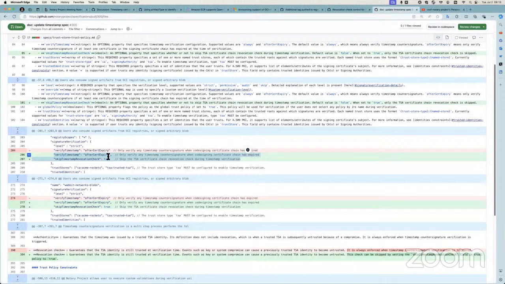So what's the question? The question is, do we want to keep the skip timestamp revocation check flag, or do we want to add a new column to the action table called timestamp revocation check?